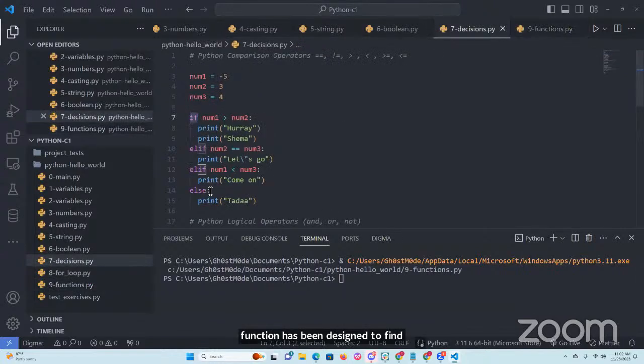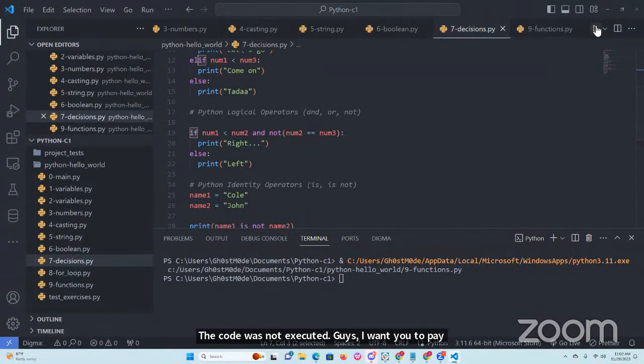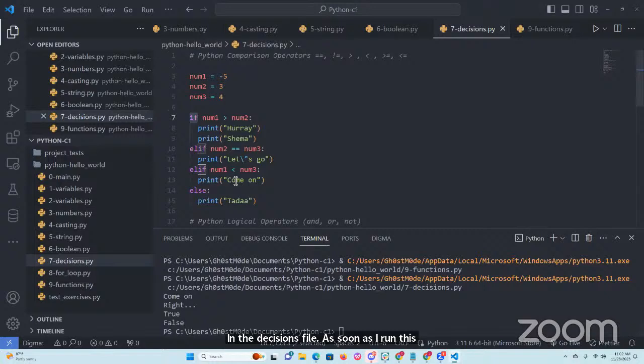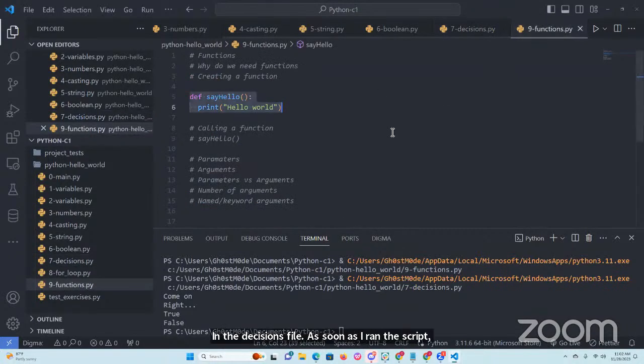In the decisions file, as soon as I run this script, everything executes. But functions give me the opportunity to tell my script when to actually execute some code or not. By grouping my code into functions, I am able to call the function as and when.